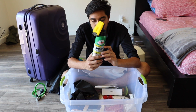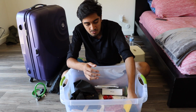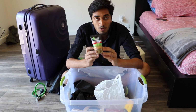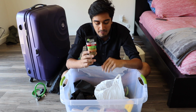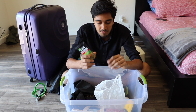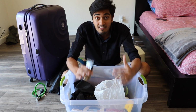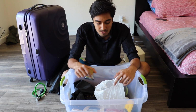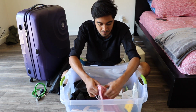I have a thing to clean the seats of my car. When I bought the car, the seats were a little bit dirty. Then I have, oh, my favorite face washes. If you are coming from India or any other country and you have a favorite face wash or something, obviously there are tons of face washes and shampoos in America. America is a materialistic market. It has literally everything you need. But still, I just love this. I have 3 of them remaining and I have more coming from India.